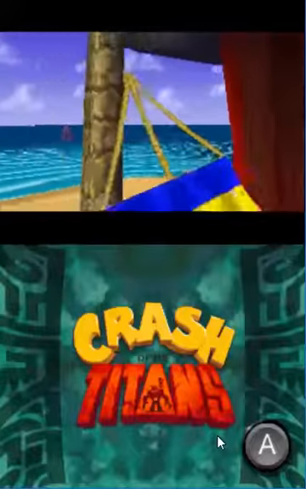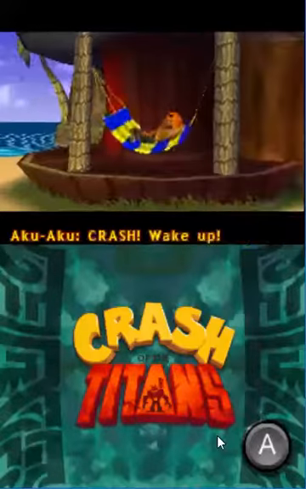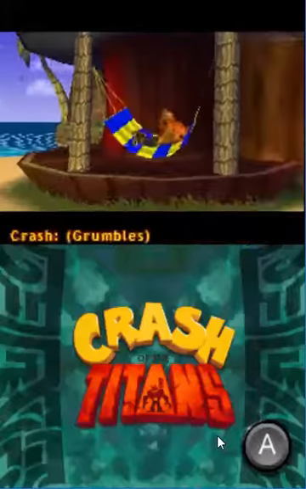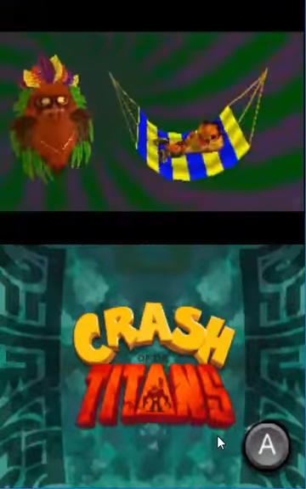So, once you start a new game, you'll end up in Wumpa Island. And there's a tiny cutscene.